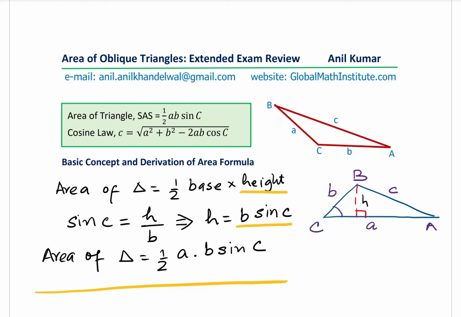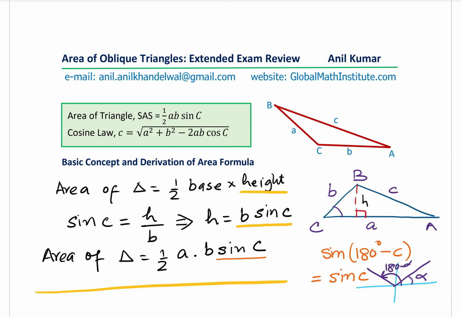The cosine law is well known to you. We can find the third side knowing the two sides and the included angle using that formula. Now what I want to lay stress on is very important, and that is to understand that the formula includes sine C. What is the value of sine of 180 degrees minus C? Well, that is also equal to sine C. Correct? These are supplementary angles. So if you have, let us say, a case where this is your angle alpha, in that case 180 minus alpha is the same angle as far as sine is concerned. So you get the same result. Does it make sense to you, right?